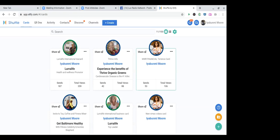What Andrea and I recently did is we paid $50 one time so that we could have a total of 100 cards. As I really started using the card, I started thinking I wanted to use it for both of my businesses, and I started coming up with other cards I wanted to create, and 10 cards was not enough. So I paid $50 so I could have 100 cards, which I probably will never use all 100 of, but I definitely could use more than 10, so that $50 was well spent.